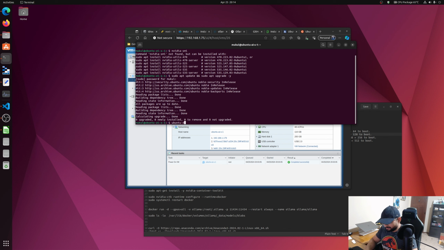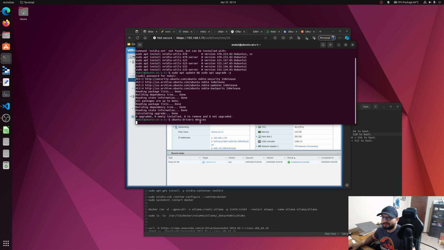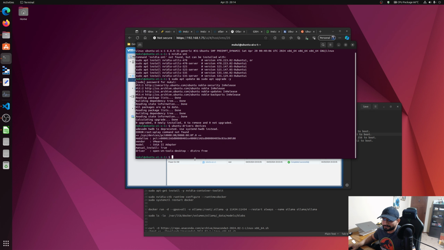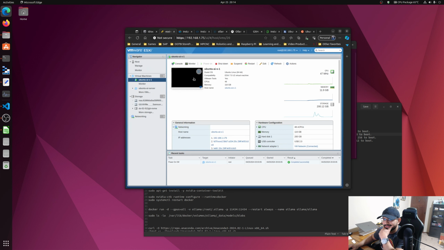Ubuntu drivers and devices, and let it probe for our hardware. Okay, so it did not find our devices over here. That is interesting.